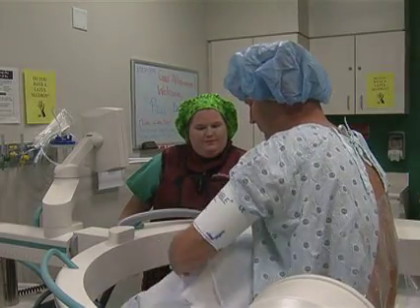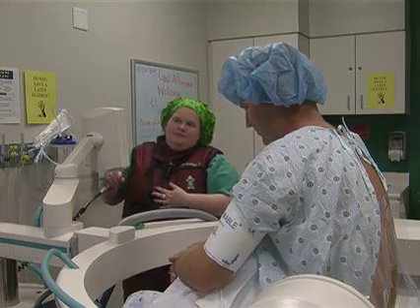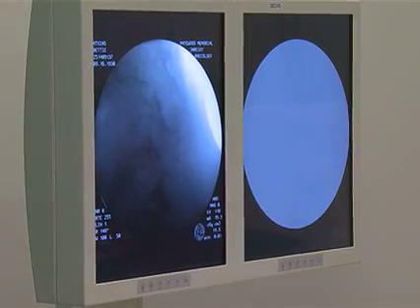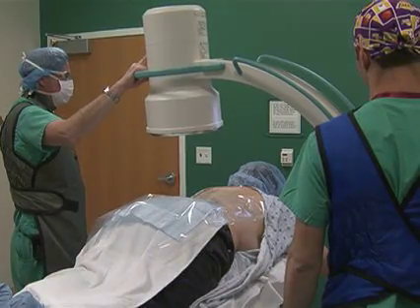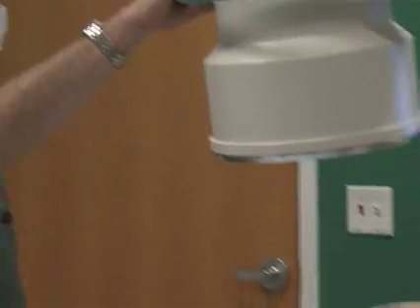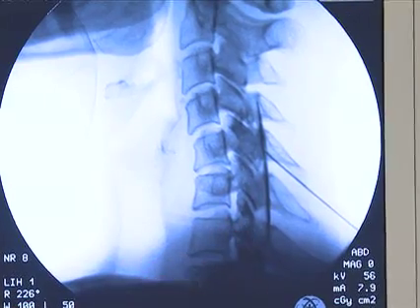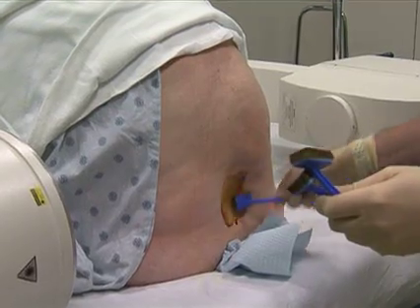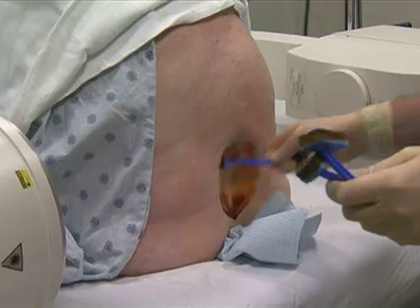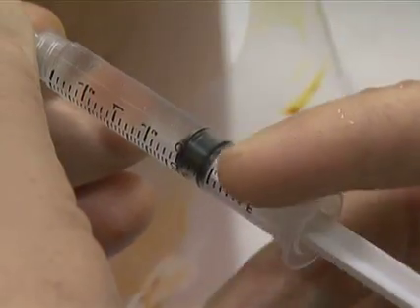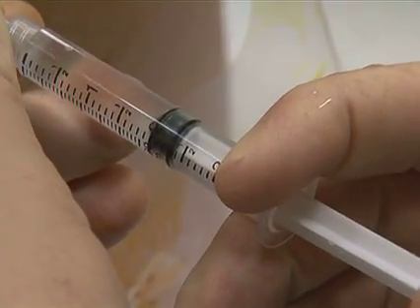After we've had a little discussion, we'll take you back to the procedure area. We'll position our fluoroscopy, our C-arm, which allows us to watch the advancement of the needle. We'll do a sterile prep and drape of your skin, and then we'll place some local anesthetic in your skin.